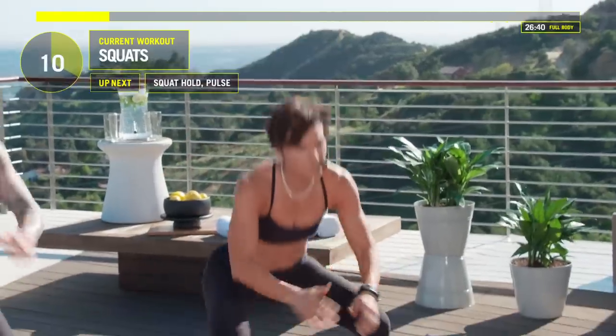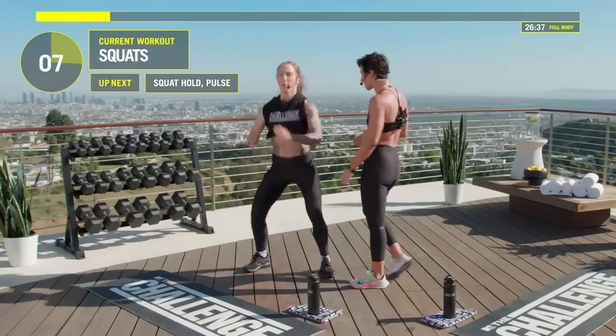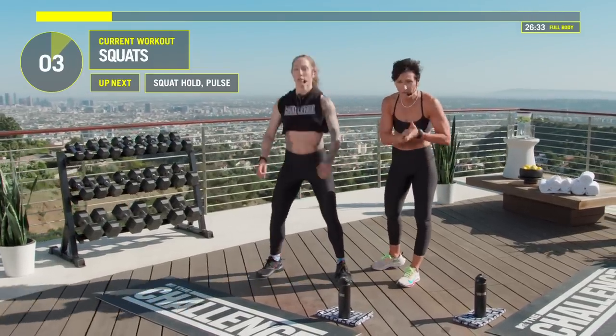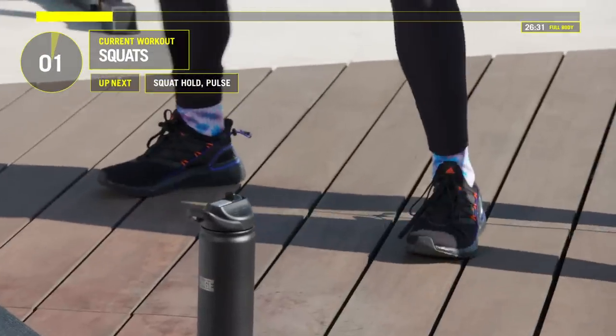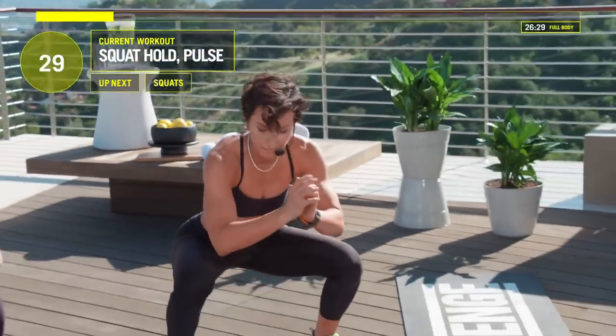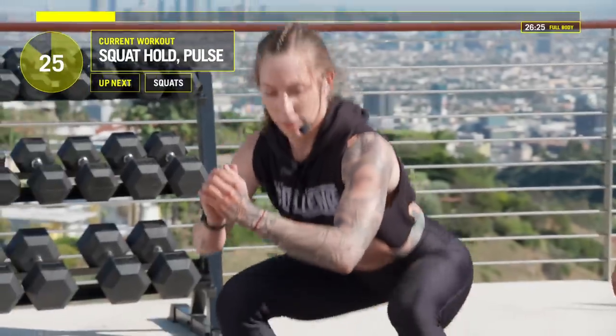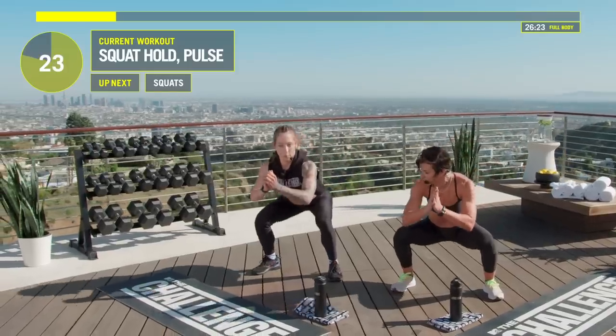Down and up. Guys, make sure when you're doing this, you keep your chest up, you sit your butt back, you keep your heels on the ground. Form is everything, okay? And one, hold it at the bottom, perfect, Nicole. We're gonna pulse now, 3, 2, 1, give me that little pulse. Little pulse, little pulse, good.